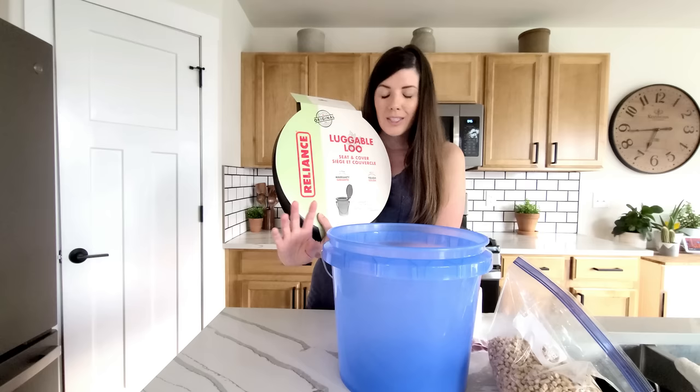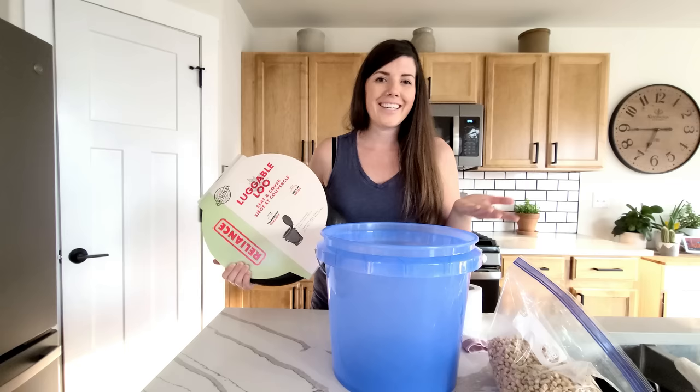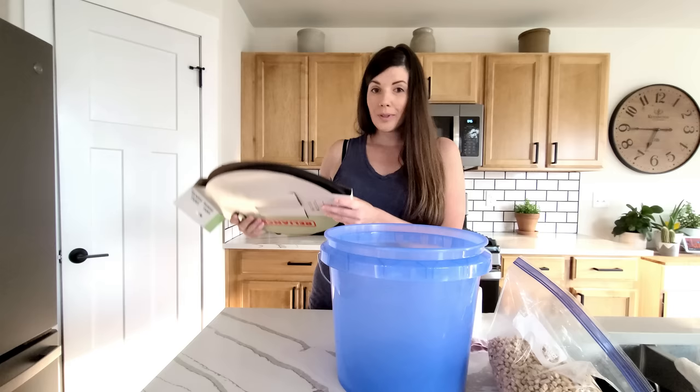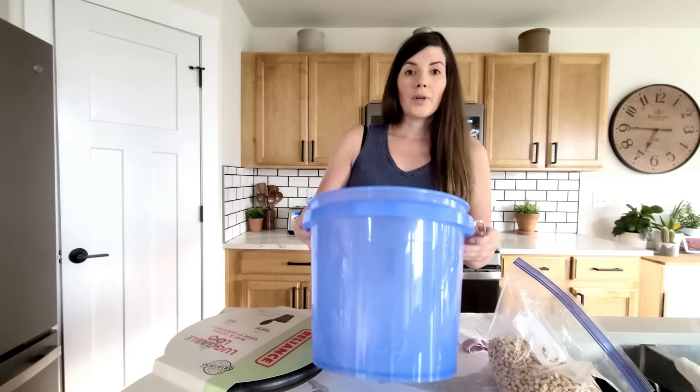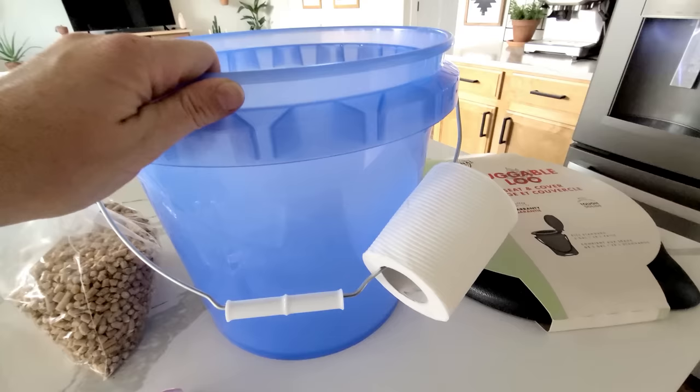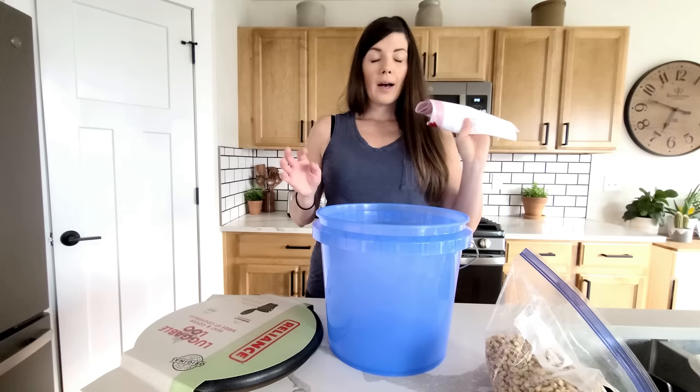To our luck, these seat covers fit the three-and-a-half-gallon bucket. I almost went with a two-gallon but reviews said it's too small — the seat covers won't fit that. The only place I could find a three-and-a-half-gallon bucket was at our local Walmart; the little blue bucket was $5. I picked up the Luggaloo seat at Dick's for $13. For the toilet paper, I took out the little handle, slide the roll right on, and it just hangs right on the bucket — easy peasy — then snap the handle back into the hole.